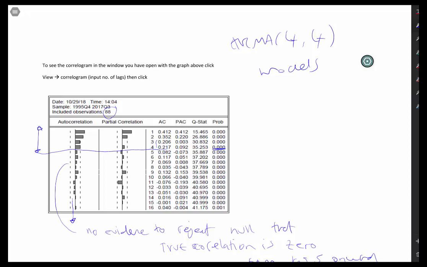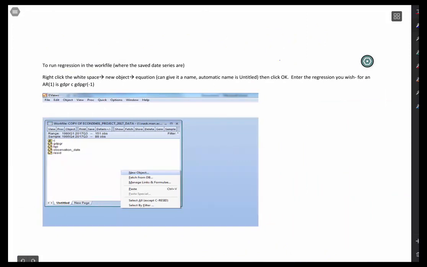So let's start with an AR1 then. An AR1 is unlikely to be able to model this correlation as it is, because it's not got the form of an AR1 correlogram, but as a base model it should be able to model quite a lot of this correlation. It's just going to be somewhat off. So we can start with an AR1.